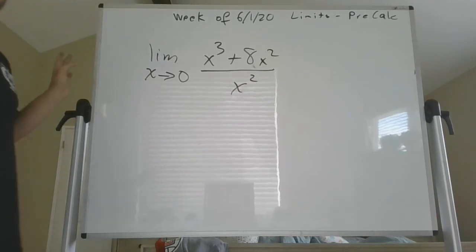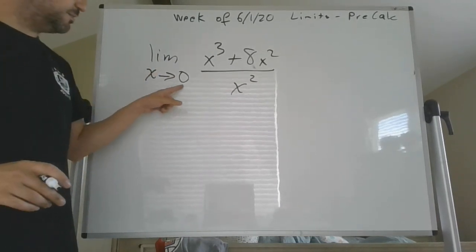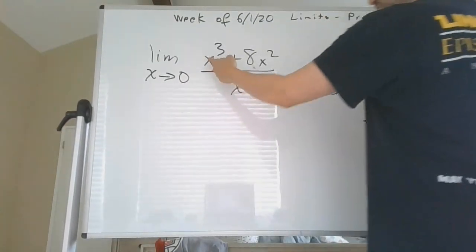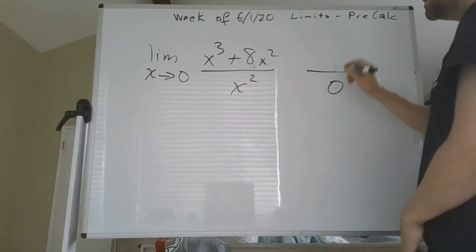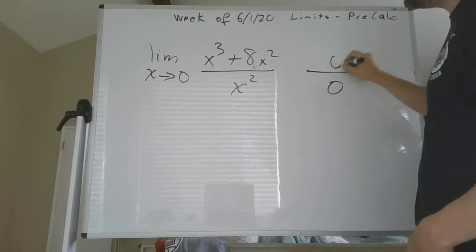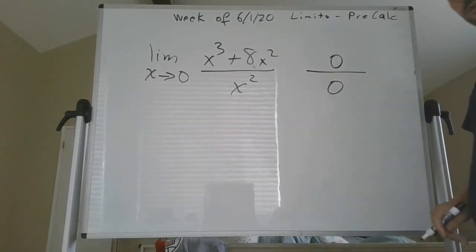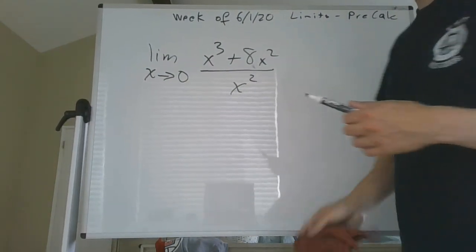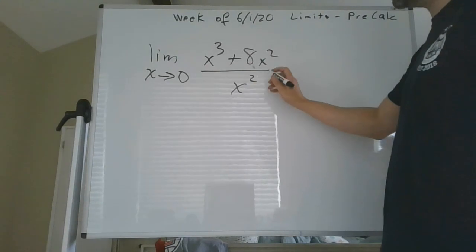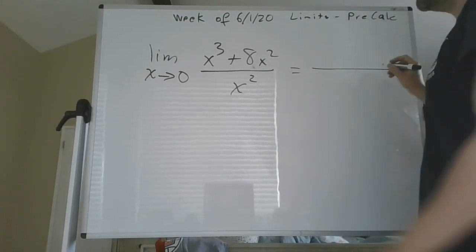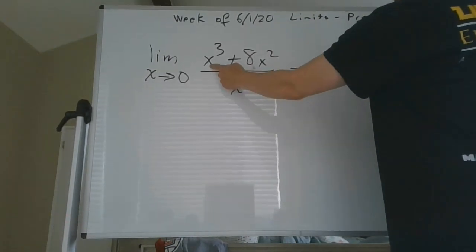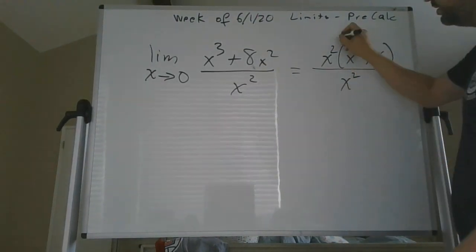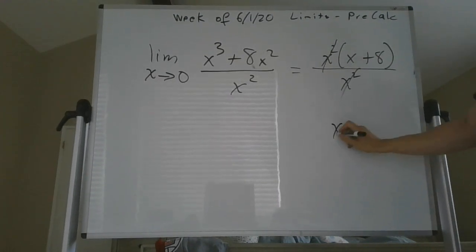All right, simple. Let's do this fast. I'm not even going to graph it. X approaches 0, put in a 0 there. I'm going to have a 0 on the bottom. However, on top, plugging in 0 gets me 0 plus 0, which is 0. Indeterminate form. What does that tell me? That tells me a limit might just exist. If you notice, they have a common factor, which is x squared. If I pull out an x squared from here, that gives me x plus 8. And on the bottom I have x squared. Cancel them out. I'm left with x plus 8.